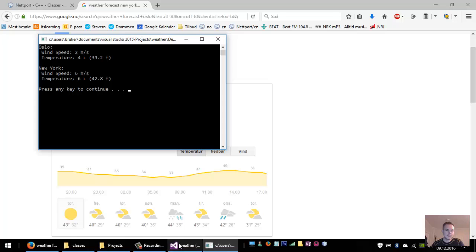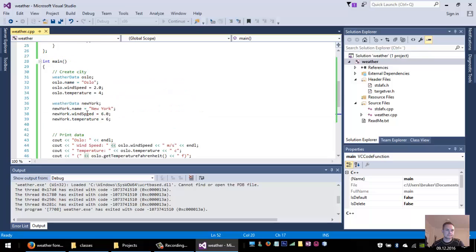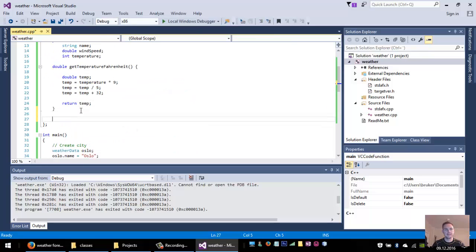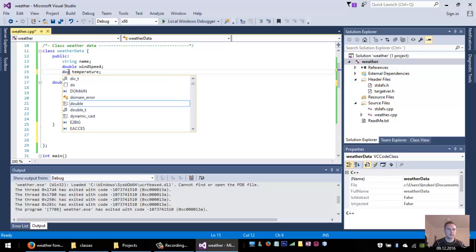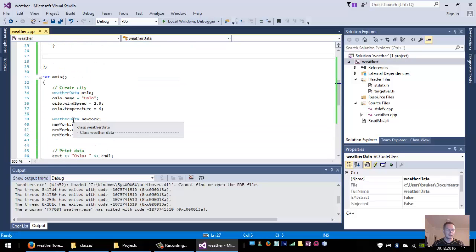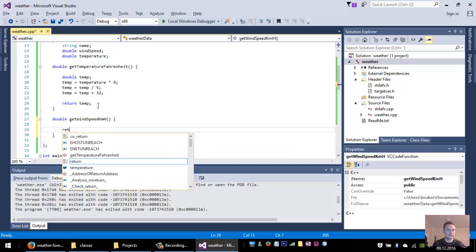The same can of course be done with wind speed. We can get it to kilometers per hour. It's just the same. Wind speed is measured in int, but we can make it a double to get it better. We just write double get wind speed kilometer per hour, and it needs a return value.